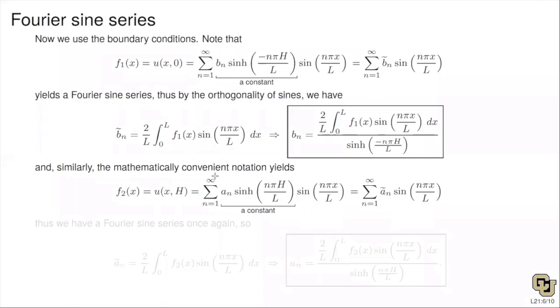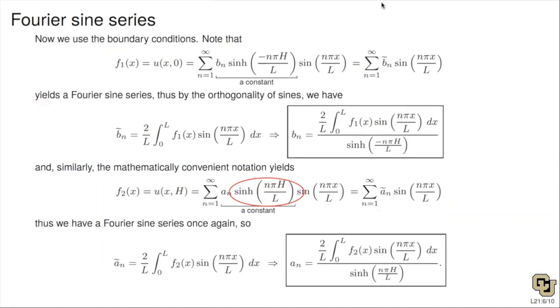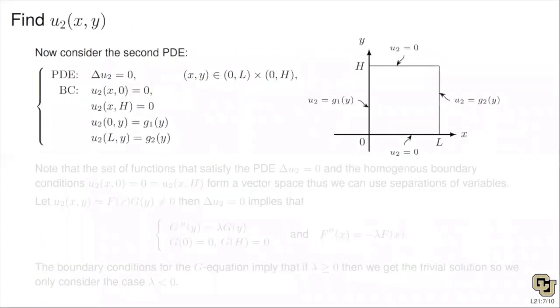So now again, when you replace the y with an h, this sinh n pi y over L becomes sinh of n pi h over L, that's a constant. And so I replace all of this mess with a sub n tilde, and then if you step back, you go, oh, this is a sine series, and I can solve for a sub n tilde. Then if you divide by the constant, we can solve for a sub n. And so now we've solved the U1 problem.